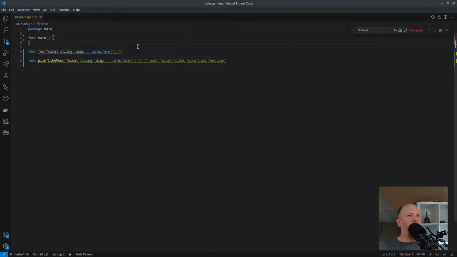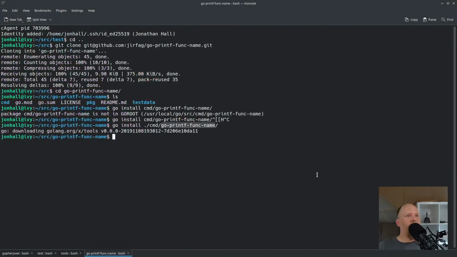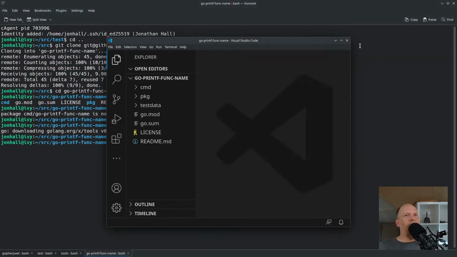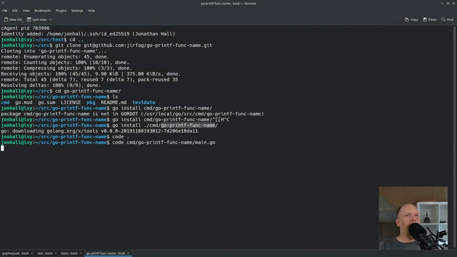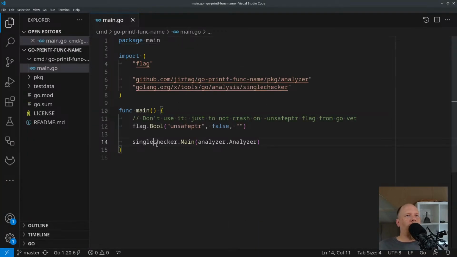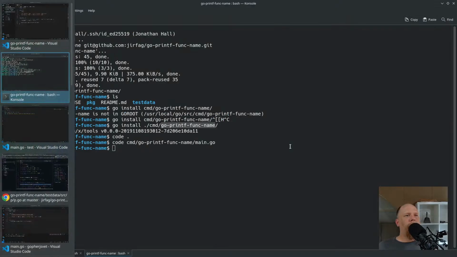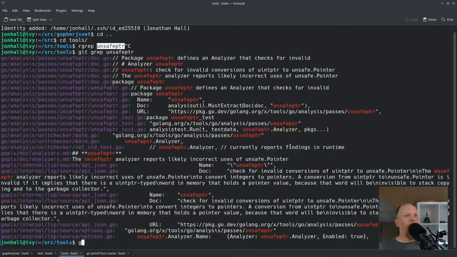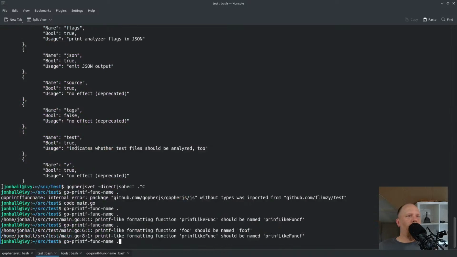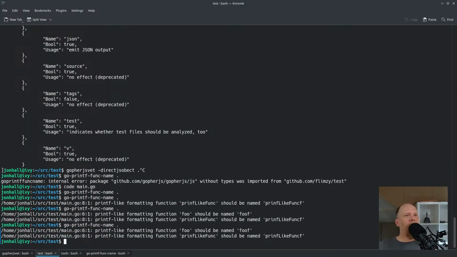Okay. Now what I want to do is modify this code to use my other analyzer, and see if I can make it fail. So I'm going to switch this to multi-checker and see if it still works. One small change at a time until I can figure out what's wrong, right? Okay, it still does exactly what I expected.